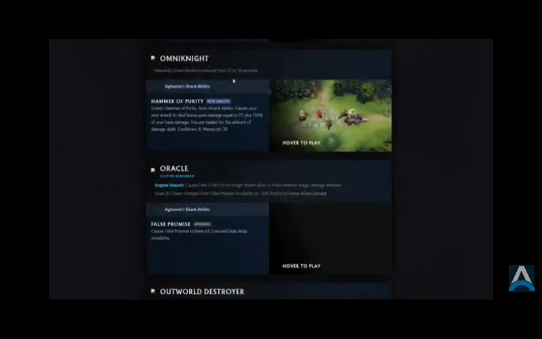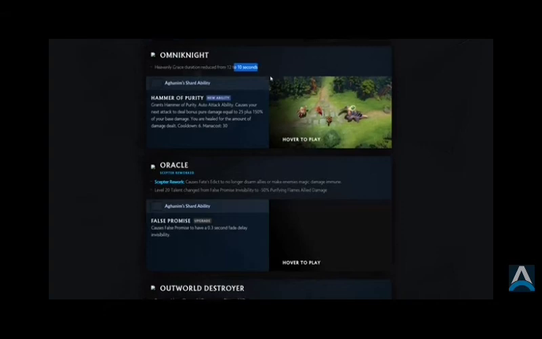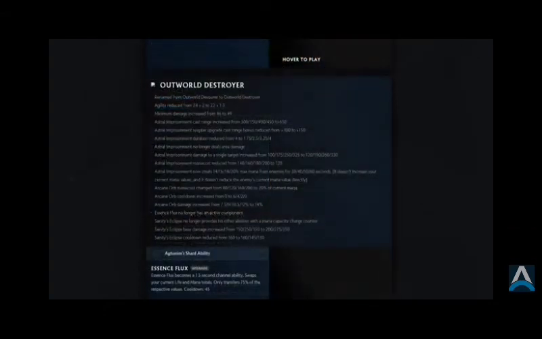Omni Knight, Heavenly Grace duration reduced by 2. They definitely saw him getting picked recently. Like, they just put this in, like, you know, 3 days ago. They're like, oh shoot, this spell's too good. 2 seconds off. Outworld Destroyer.